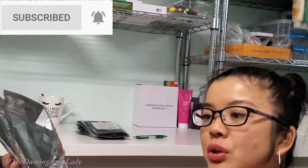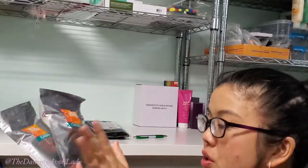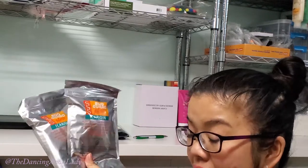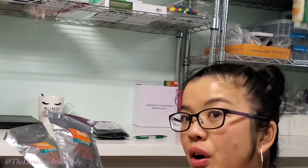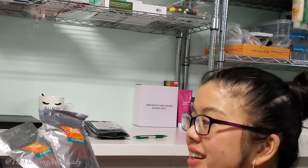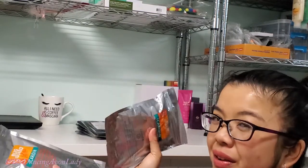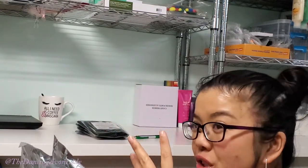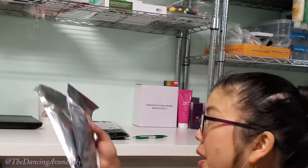We also have two of the Bug Guard towelettes. I was so lucky I was able to get these before they sold out — these are selling like hotcakes. They did get another shipment in of some Bug Guard products, so if you are in need, reach out to your local Avon representative or me. These are really great, especially for kids, because I don't like spraying my children with Bug Guard. I prefer the towelette, or I'll spray my hand and then apply it on their face.